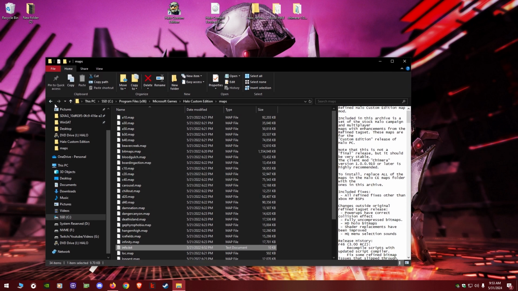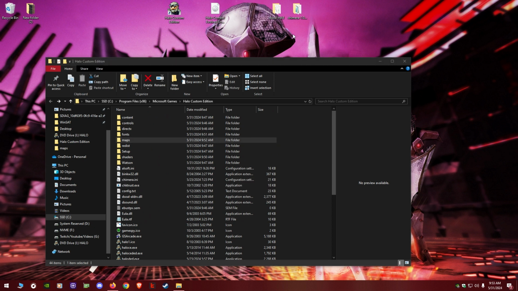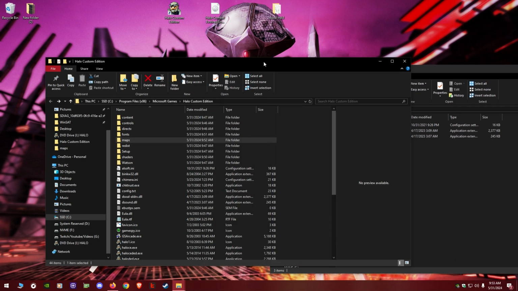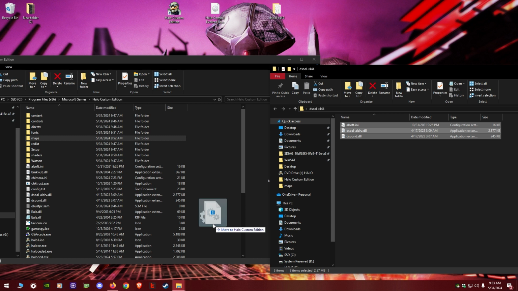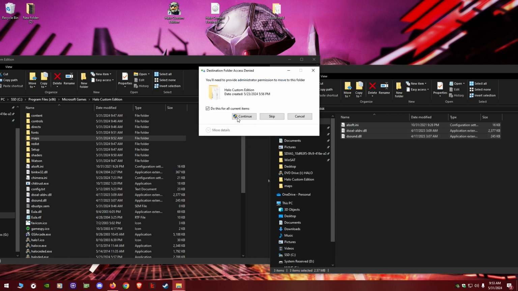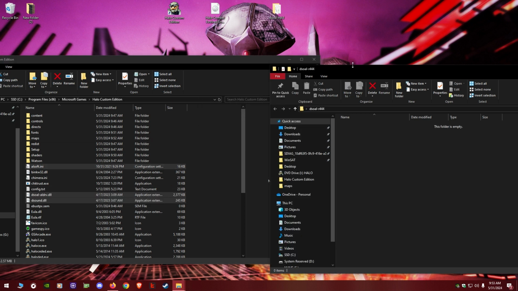And now the last one. We don't need this map. We need Chimera, and there you go, the last one. The same thing for this one. Just grab all of them, drag it not into the folder, just into your main one. Yes, right here. Replace them all. And this one locked the EAX. And there you go. And we are done.